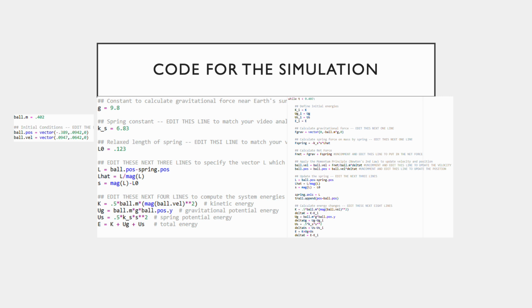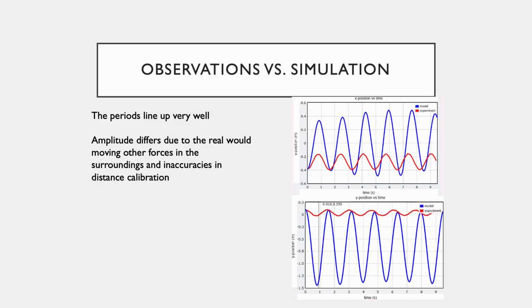Notice that it includes the force of gravity as well as the force of the spring and then adds them together to find our Fnet. That's because those are both the forces that were included in this system, not accounting for air resistance and anything else that was worldly. So shown here are our observations on top of our model.